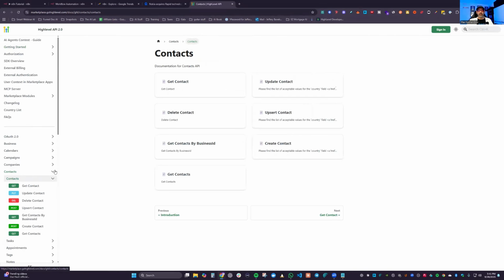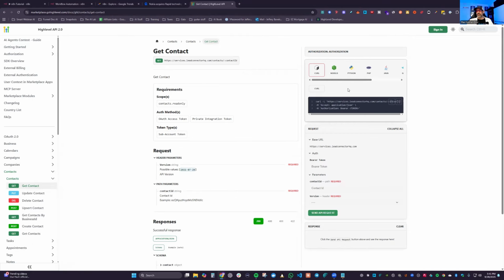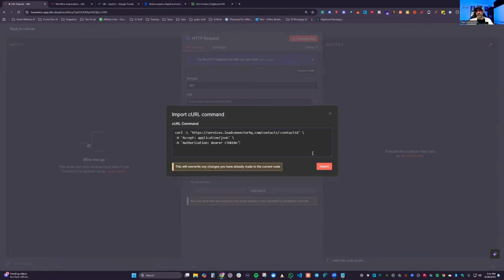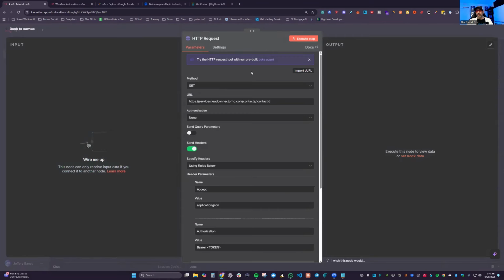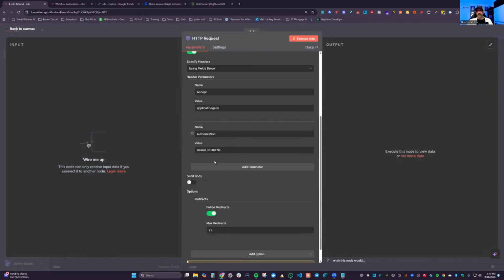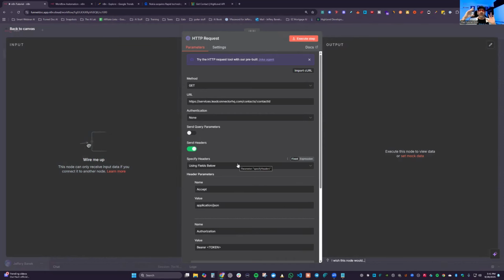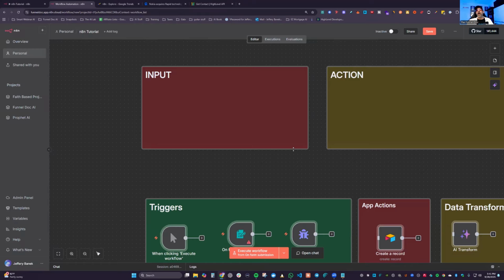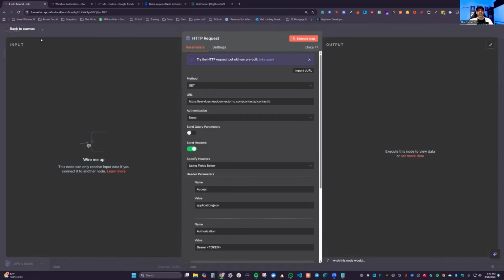Actually, I'm not going to go too deep into it because I'm going to save this for training. But you see this information right here. You can just copy this, then come back in, go to import curl, paste it right here and hit import, and boom, it pulls in some of the information. So it gives you a base wireframe idea of the information you're looking for, and you can also see what's required. We're going to go into all this later in future videos.